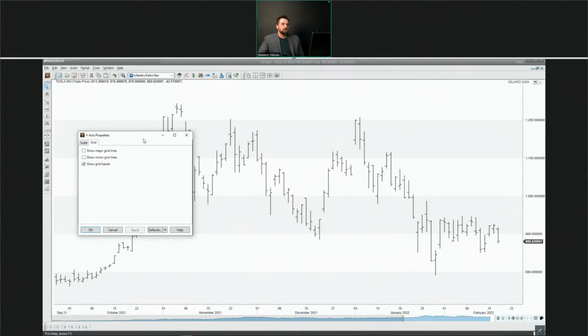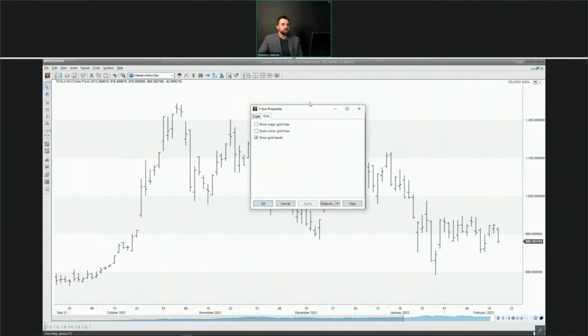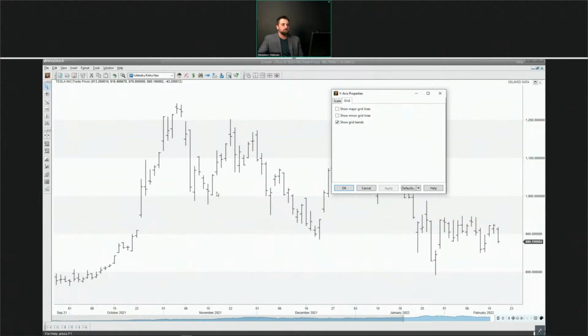So it's an easy way to help you identify different major price levels or things of that nature by having the bands on there, and it's just really visually appealing, an easy way to look at it.